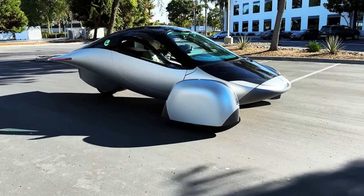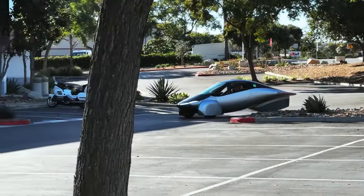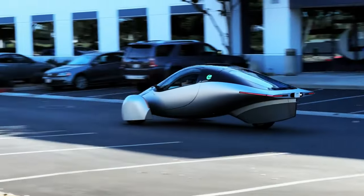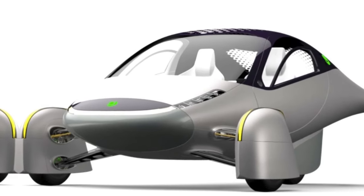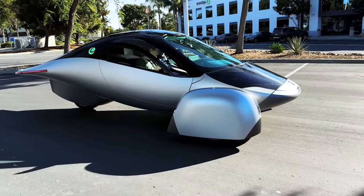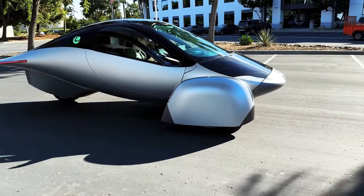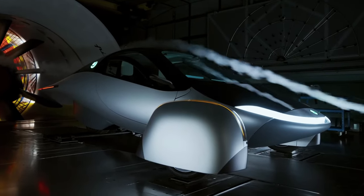This model claimed to achieve an incredible 330 miles per gallon at 65 miles per hour, and had a range of over 100 miles on a single charge. The TYP's One attracted a lot of attention and media coverage, and soon the company received thousands of pre-orders from customers who wanted to own this futuristic car. The company also raised $24 million from investors, including Google and Idealab, and hired several industry veterans to oversee engineering, production, and marketing.